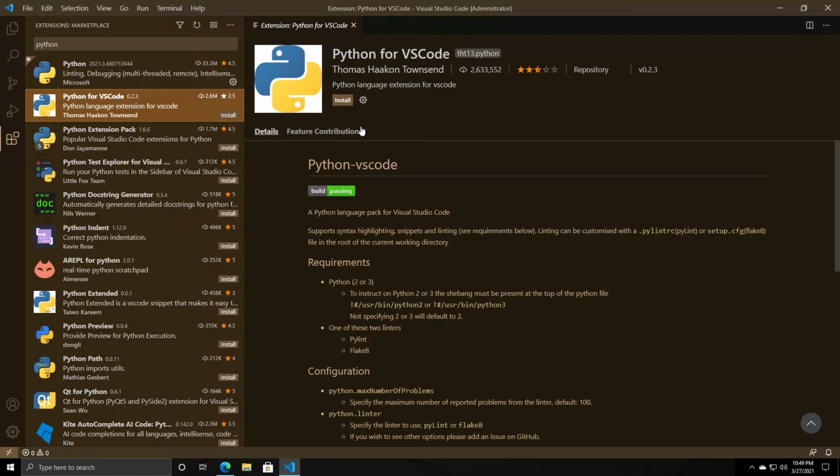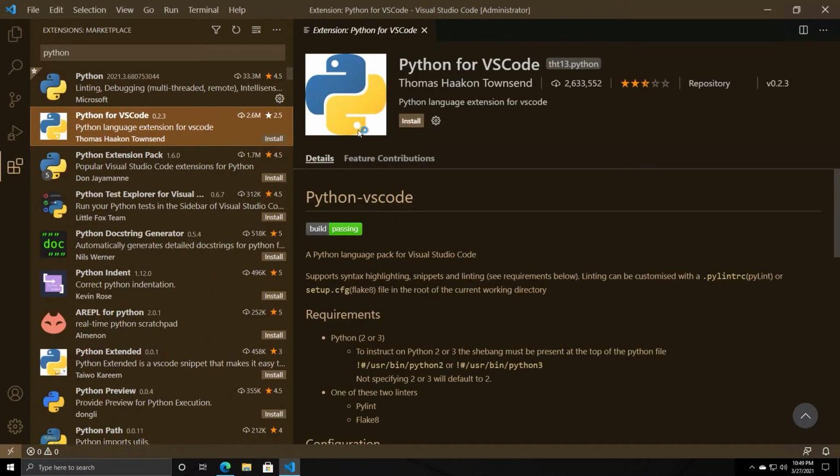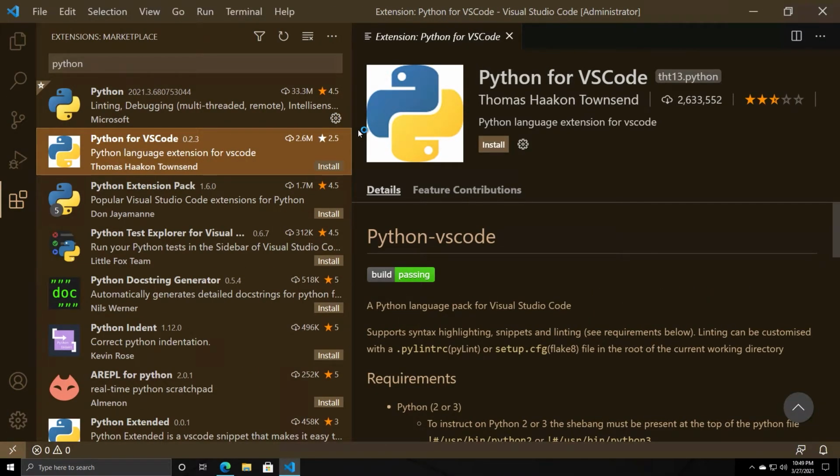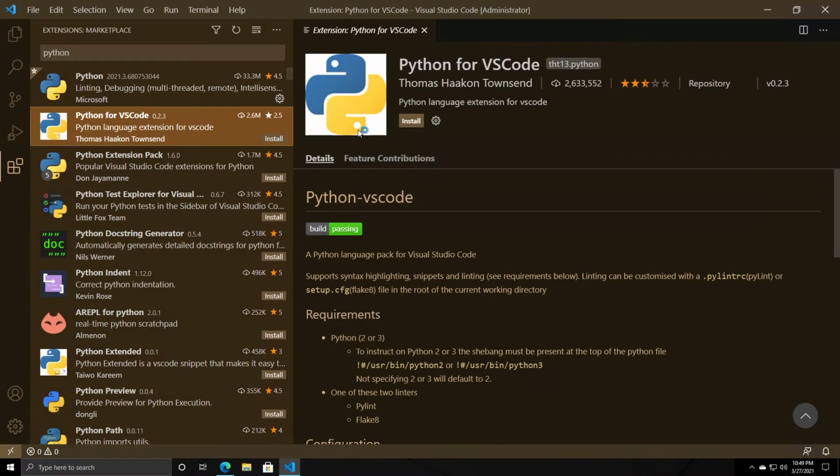Now, if you want to make the VS Code font bigger, you can do Control Plus and then Control Plus again, and it makes it bigger each time. Control Minus makes it smaller. I'm going to make it a little bit bigger just because I know I'm recording. But again, you're going to see an option for install.